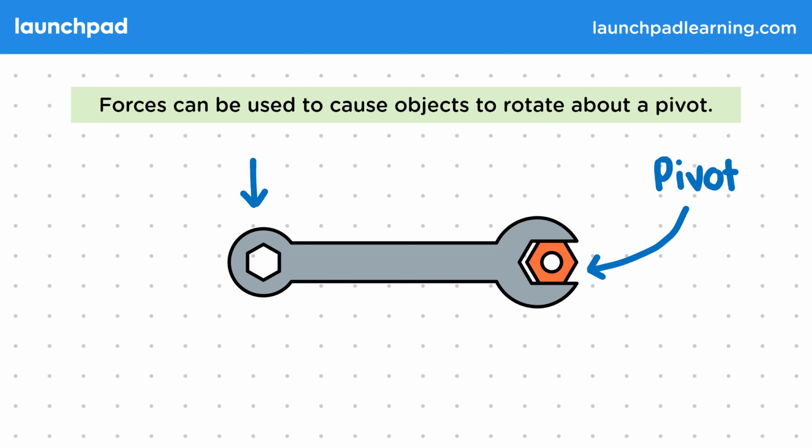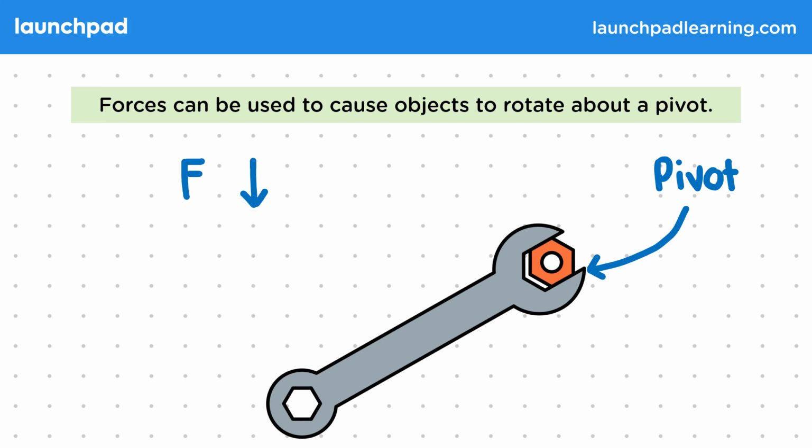it. So the wrench rotates when we apply a force here, at the opposite end to the pivot, as we push this part of the wrench down, but the part of the wrench at the pivot can't move. In your exams, all examples of turning forces will involve a clear pivot point. So does it matter where we apply this force?